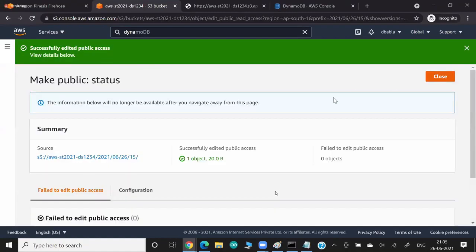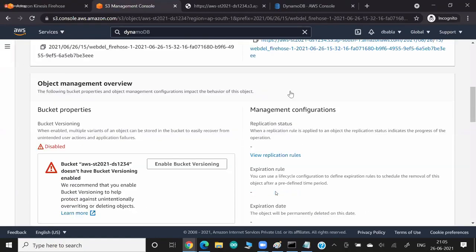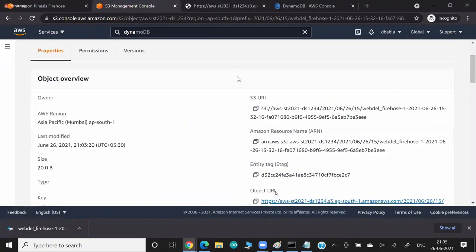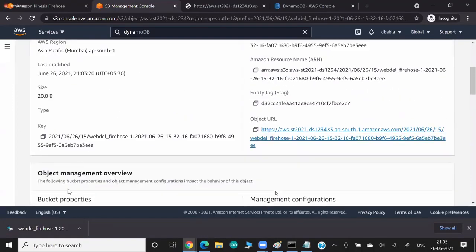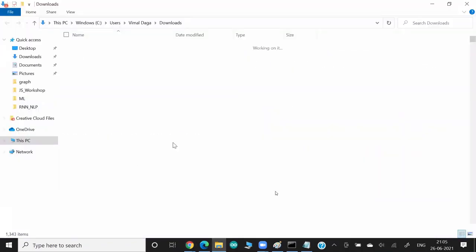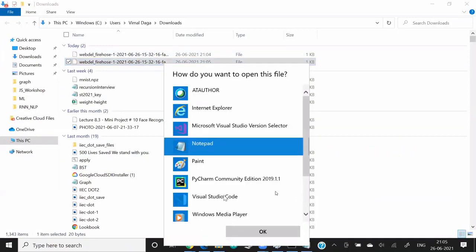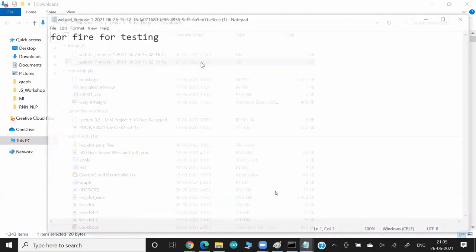So if I open this URL, I think the URL is already downloaded. I just want to show you the data has come. It's just a file, I open it with Notepad. Data has come. Okay, so it's working fine.